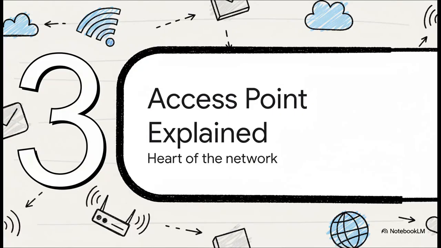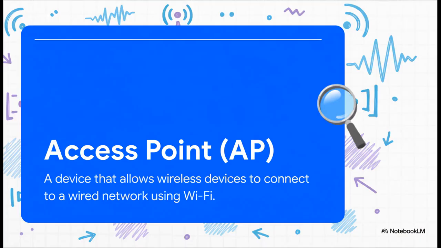So we've got the invisible signal, we've got the rules of the road, but what's the actual piece of hardware that's making this all happen? Well, that would be the access point, or AP for short. The access point is basically the bridge. It's the translator. It takes that wired internet connection coming into your house or office and translates it into the wireless signal that your laptop, your phone, your smart TV, all of that can understand. You know that box your internet provider gave you? Yeah, that thing is a router, a switch, and an access point, all crammed into one.